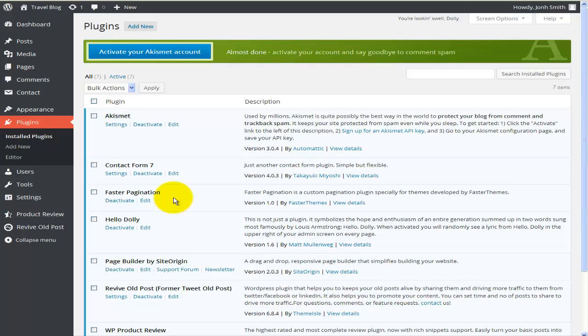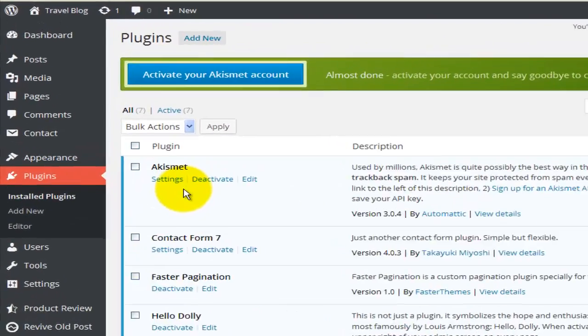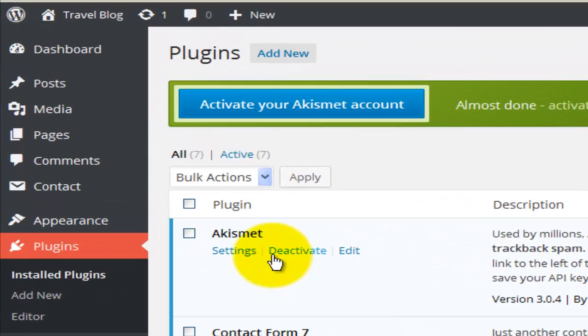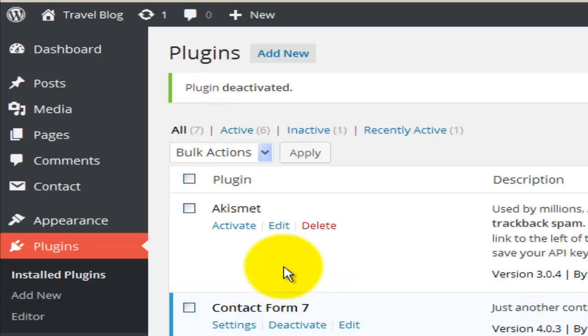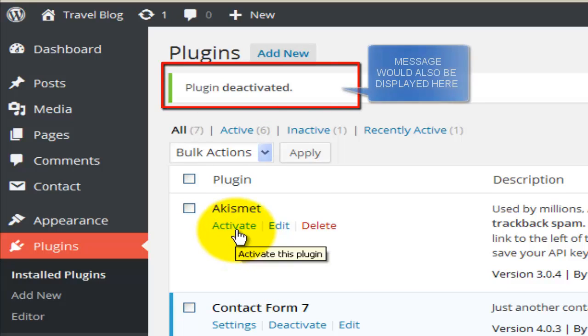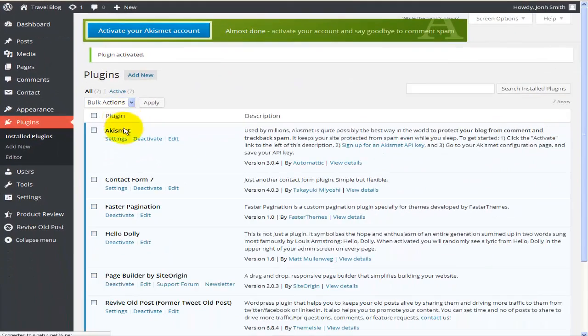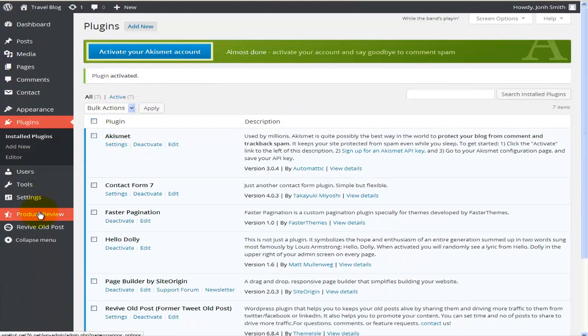And the important thing is, when you install the plugins, you activate them. So once you have installed them, instead of deactivate here, you would have activate. So if I deactivate this particular plugin, I can just click on activate, and this will activate it. And like I've said, if there are any options with that plugin, you can find the options under here. So you would find a separate menu. In this case, that's not what's happening.